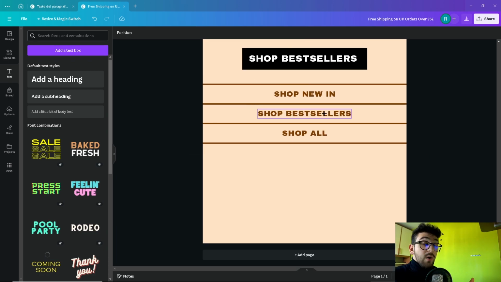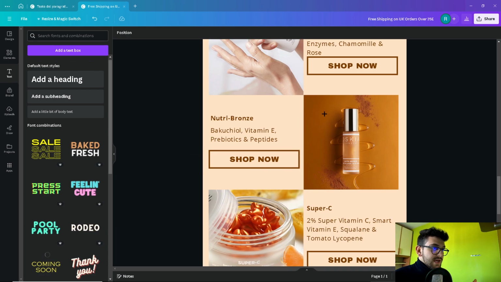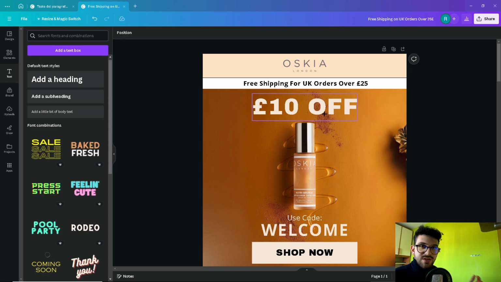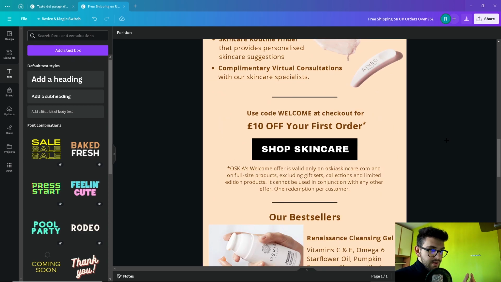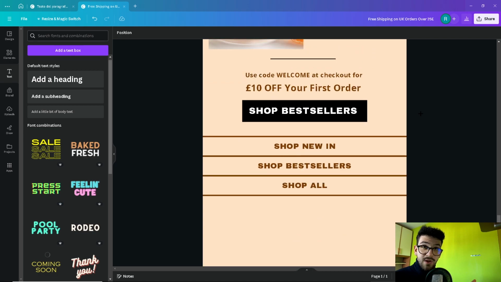But why do we put these buttons down here instead of at the tip top like many brands do? Many of our studies show that putting these buttons at the top actually hurt conversions, and the reason for this is the same reason why we put buttons all over the email. So at the beginning of the email, the reader might not have found something that they're interested in. Instead, if you put these buttons down here, you have a higher chance that they have found something that they like and that they want to purchase from you.